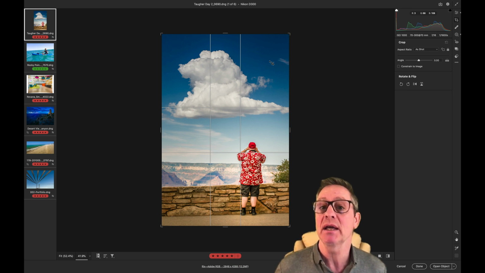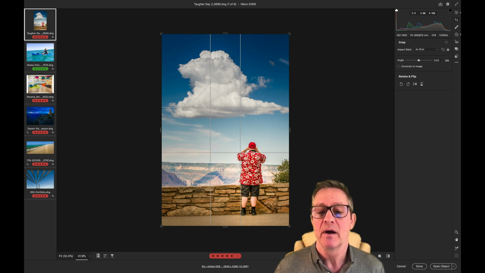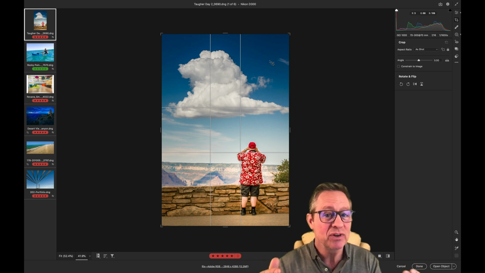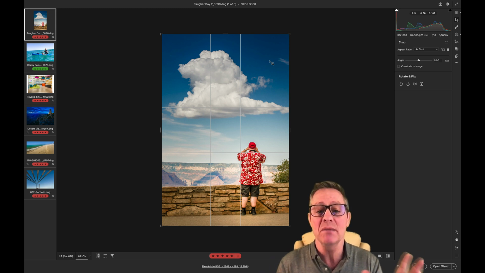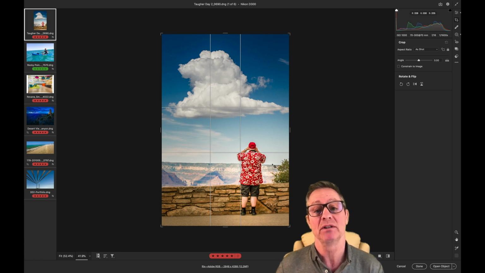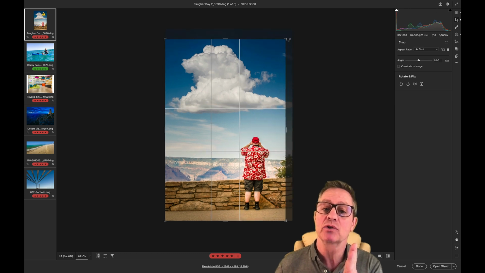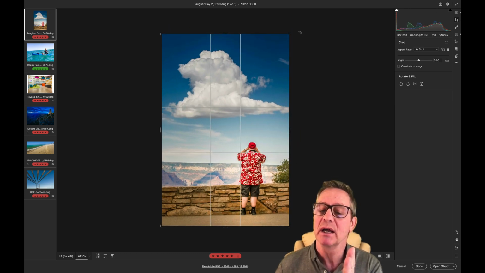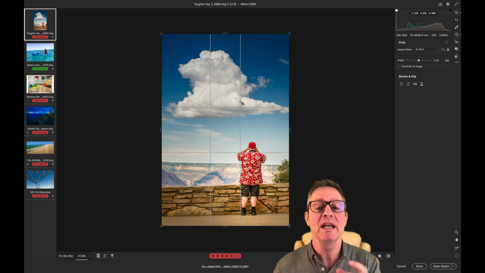But it also allows me to correct a very common amateur mistake, and that is crooked horizons. There's almost no better way to look like an amateur than to have your horizons slightly crooked. Now, if they're way crooked, it looks like you meant to do it. But if they're slightly crooked, as this one is, I'm in trouble. And so I'm going to grab my cropping tool. Now, you know, I could crop with this tool, no problem. But what I'm going to show you is the crop while straightening my horizon.